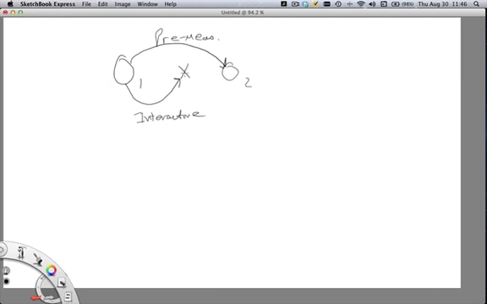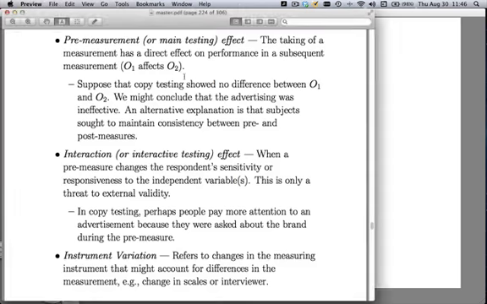you're watching television, and on comes a Toyota Camry ad talking about gas mileage. Now, you were just asked a question about gas mileage that you didn't know. You might pay more attention to this ad that's giving you the answer. Had I not asked you those questions, you would have just slept through the ad. So here's an example where the act of taking a pre-measure is going to affect the way you respond to the treatment. You're actually going to pay attention as opposed to falling asleep. That would be an example of the interactive testing effect.